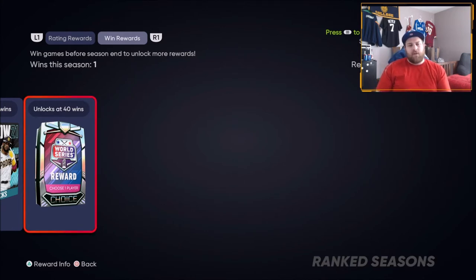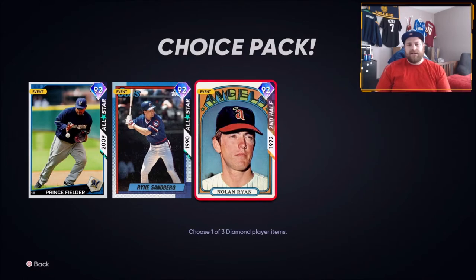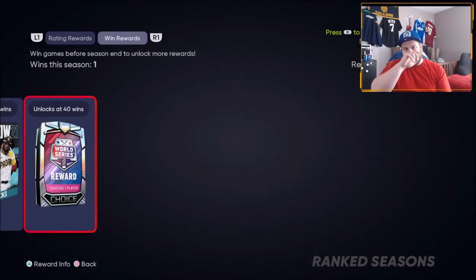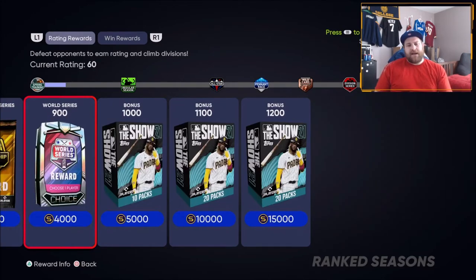It's a World Series reward pack. 3 players in it: Prince Fielder, Ryan Sandberg, Nolan Ryan. All decent players. I'll probably go with Prince Fielder just because he hasn't been in the game before. Could be kind of fun to play with him. So that's one way to earn rewards. Second way to earn rewards is get your rank all the way up to 900. You get that same pack if you get your rank up to 900.